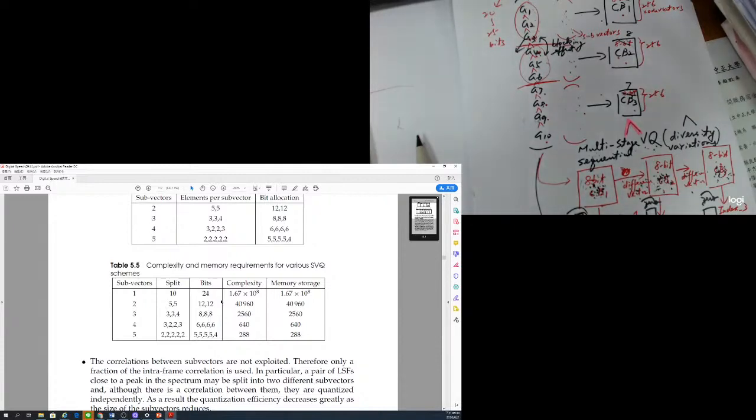They have intra-frame and inter-frame correlation. So we know their characteristics, and later on we thought about how to quantize. We proposed split vector quantization and multiple stage vector quantization. And then we talked about how multiple stage vector quantization covers split vector quantization. However, the computational complexity is higher.